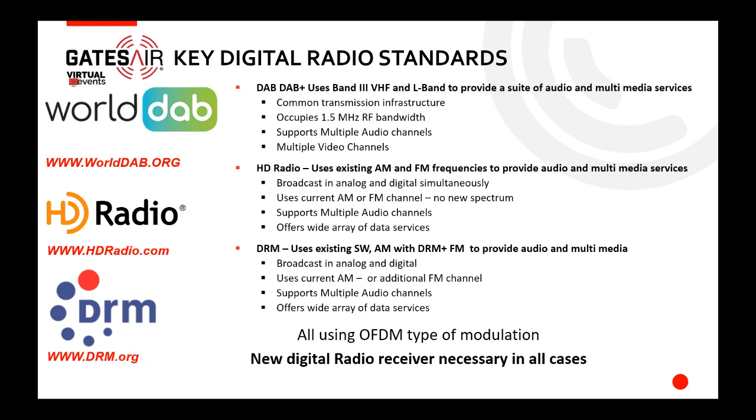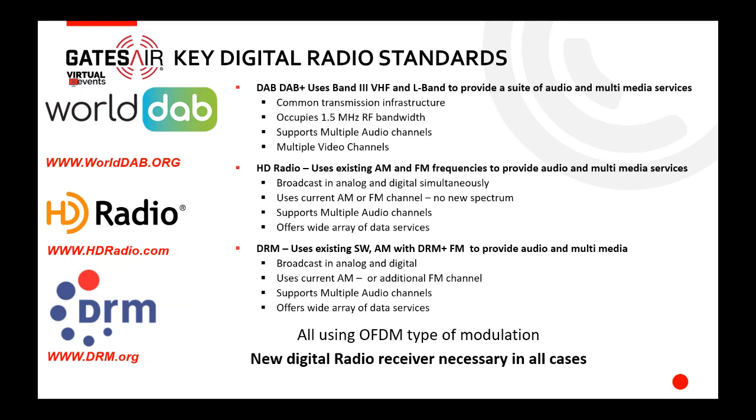It supports multiple audio channels, and we'll talk a little bit about how many that can support. But it also has the ability to support video channels. Most notably, a version of DAB referred to as DMB is used in Korea for mobile television and delivering targeted content to handheld devices.